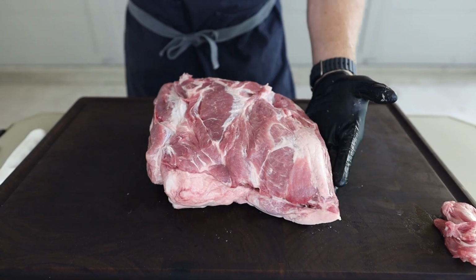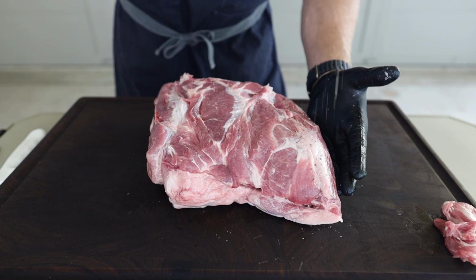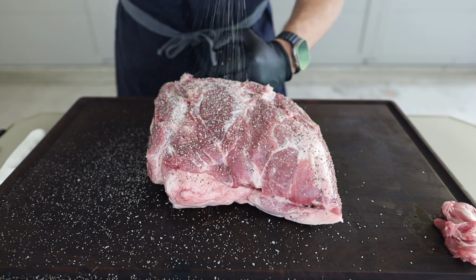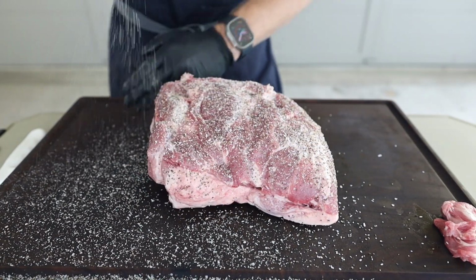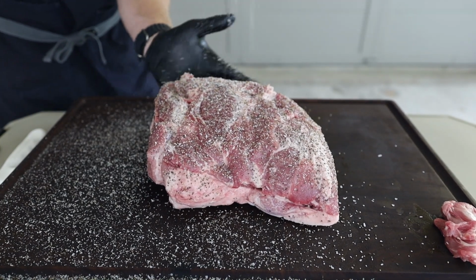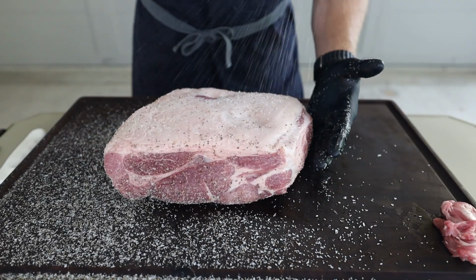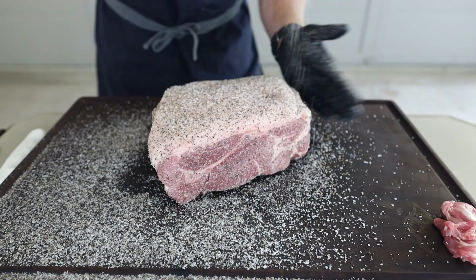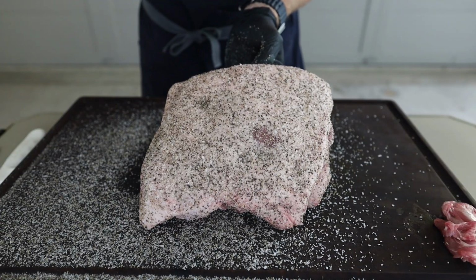And for seasoning, going on with a 50-50 mix of kosher salt and 16 mesh coarse black pepper. Just gonna go on with a nice heavy coating. This is a huge piece of meat. It can take a lot. Don't be afraid to season your meat. Make sure and get the sides and get this fat cap side. Our pork butt is beautifully seasoned. Let's go fire up the pit.